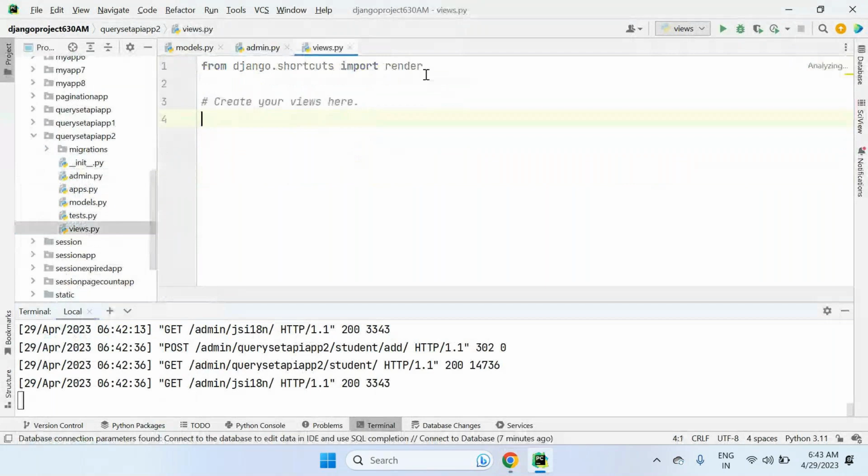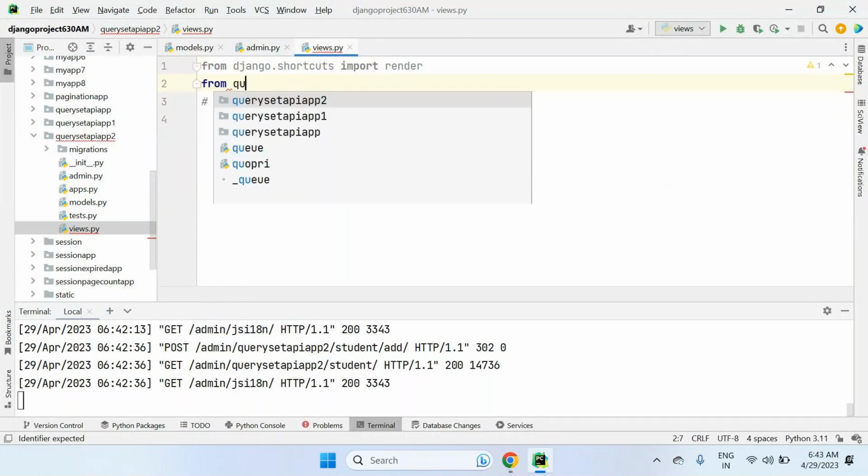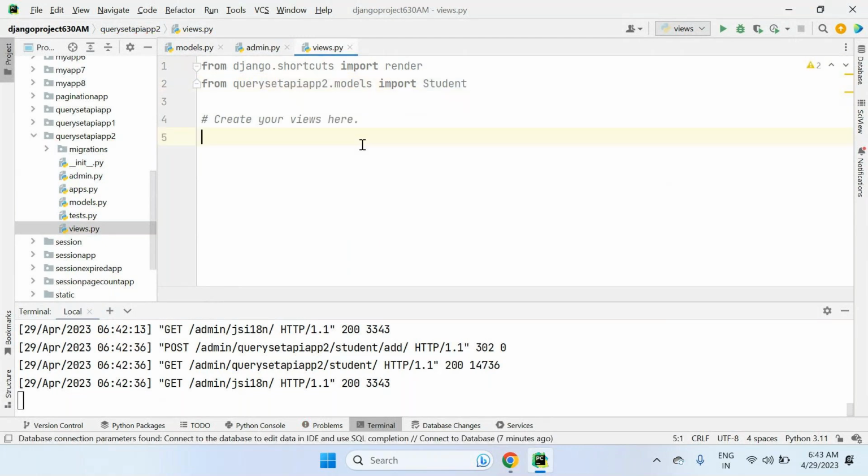To create an object for the model, from our application name, what is it? from queryset API app2.models import the Student model. And I'm trying to create a view v1 with a request object.